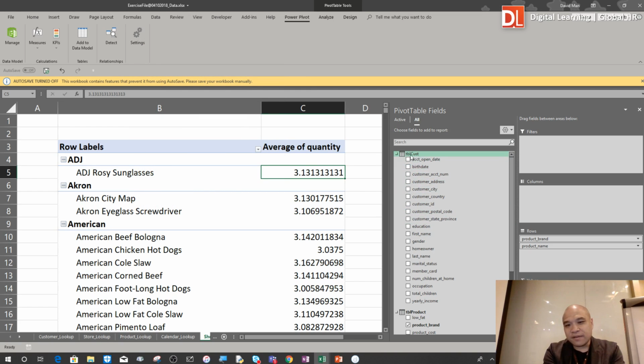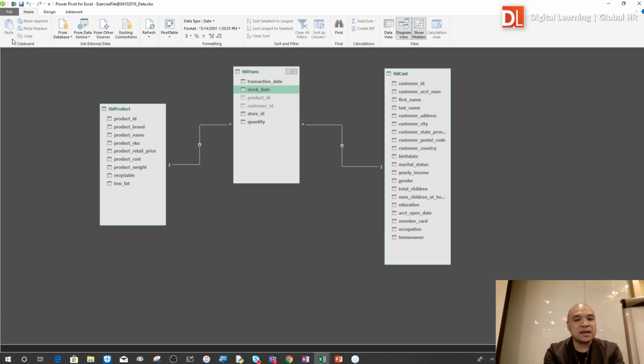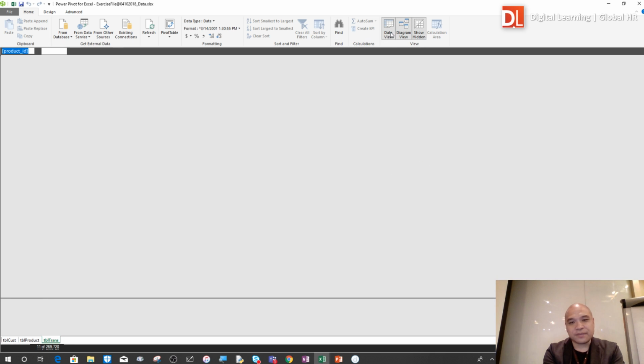As we can see here, we've got the customer field, product field, product table, and also the transaction table. If I would like to add one more measure for the product field over here, what should we do? Okay, I would like to teach you the most traditional one first. Okay, let's go back to the manage over here, and over here, click the data wheel again.